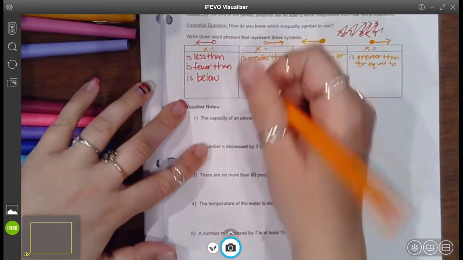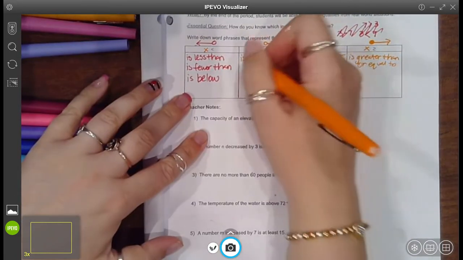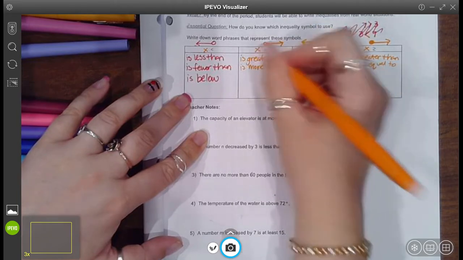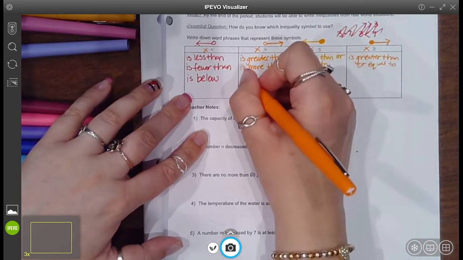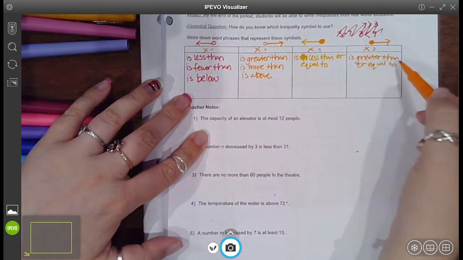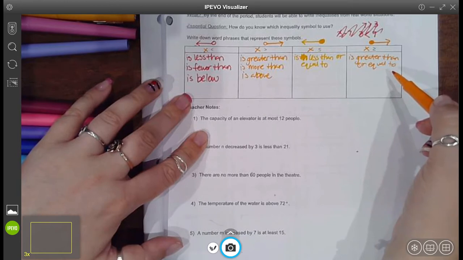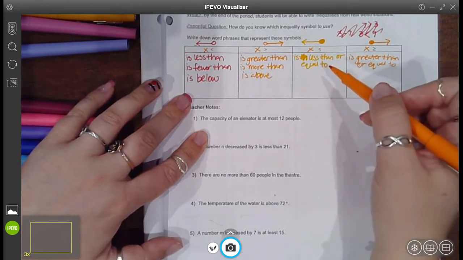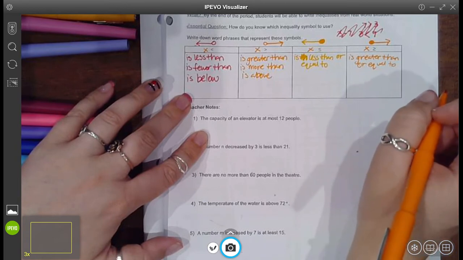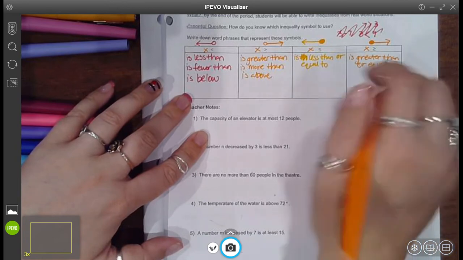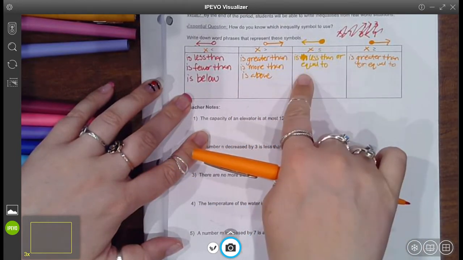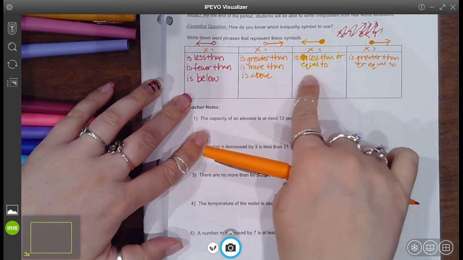Okay. For this one, some other values that mean is greater than. Another word for is greater than is more than. So you could say if it's more than something, you'd use a greater than sign, or is above. And then for is greater than or equal to and is less than or equal to, these ones have a little bit of a trick to it. Of course, if it said is more than or equal to, that would work for this one. If it says is fewer than or equal to, that would work for here.